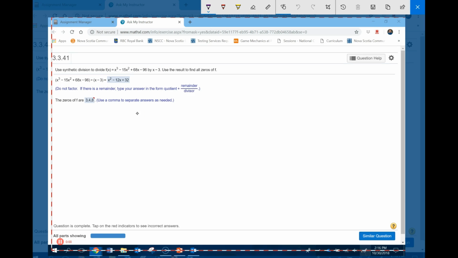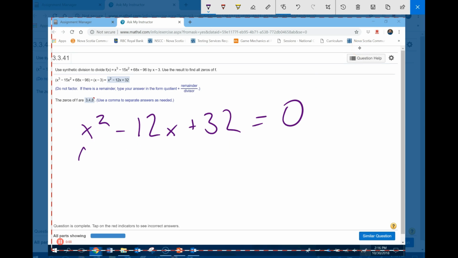So what happens is we're going to get, I'll just punch in from where you got to. You get this trinomial, x squared minus 12x plus 32. Now really that equals 0, right? We're making y 0 here. So what we can do is we can now factor this trinomial and we can set each factor equal to 0 and then we'll be able to find out what x is.